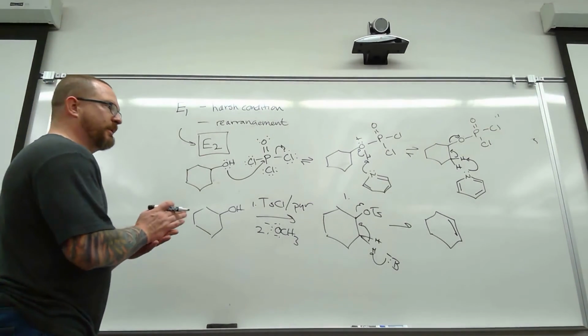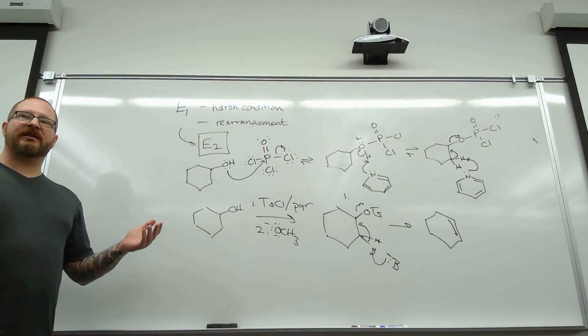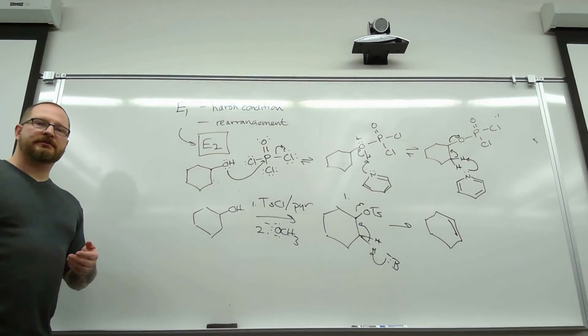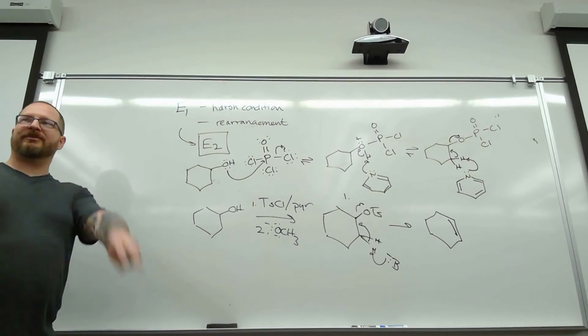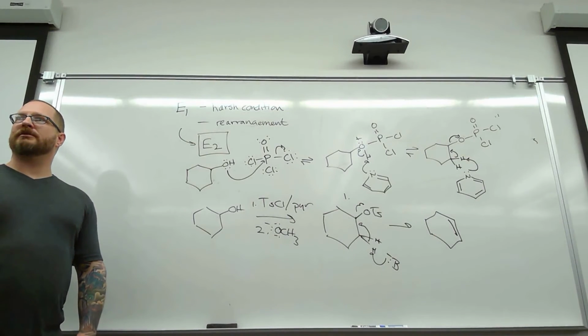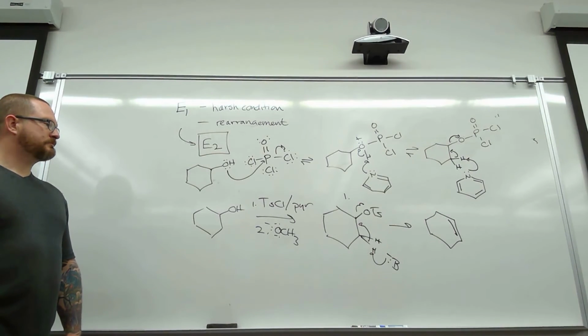It's nice to have lots of ways to do things because in the real world, it's not uncommon for one of them to work better than the other, depending on your compound. Yeah. So in the first example, pyridine is acting as a base 2 times. Yeah, because it's the solvent also. So there's lots of it available. Okay. Why couldn't you do the same thing for the second one, where pyridine acts as a base the second time?